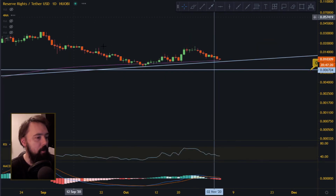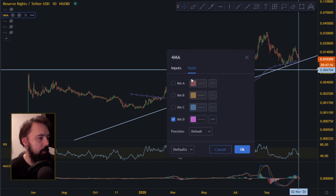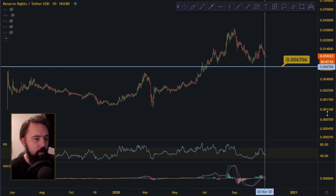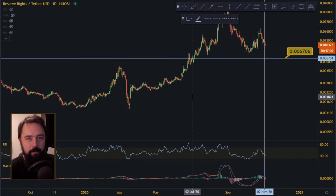And so how are we going to get there? And I'm going to show you something. First of all, I'm going to turn off the moving averages. I'm gonna remove this line, and the thing is, when you're looking at the small time frames or even the daily, and you're trying to make a line, lines are really important. When you're trying to make a line, there's a lot of wicks to choose from.